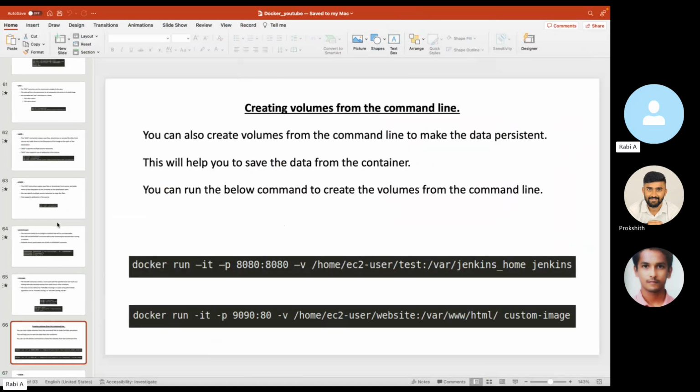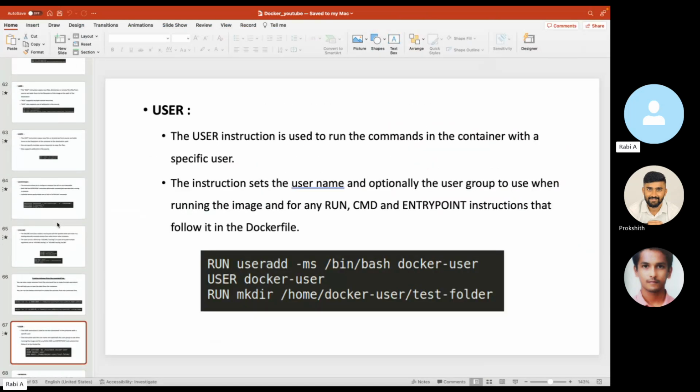The next instruction we are going to look at is USER. Now, by default, whatever instructions you are executing get executed as the root user.